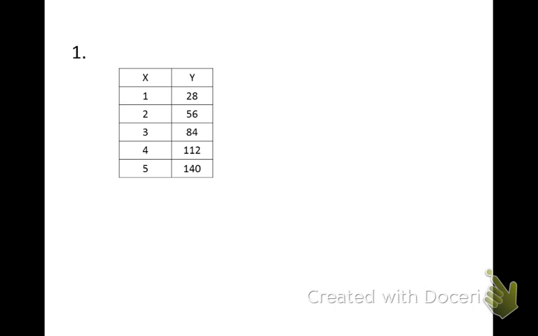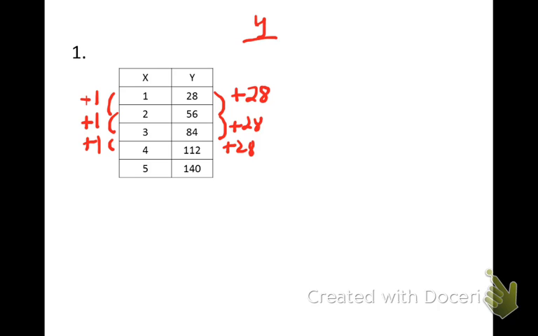So sometimes you have graphs you can look at or anything. I've just put everything in table form, so I've already put it in a table for you. So we want to look at the relationship of the x values. Well, what's happening going from here to here? We're going up 1. Are we going up 1 every time? Yes, we are. What happens here, going from 28 to 56? Well, you're actually adding 28 or doubling it. Here again, you're adding 28. So you want to make sure that that ratio is consistent, and it is. And remember, it's the ratio of y over x, or range to domain.